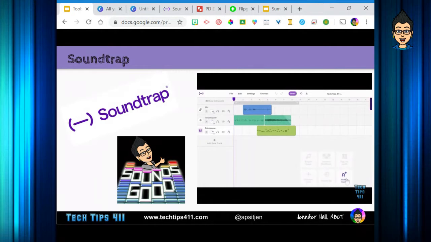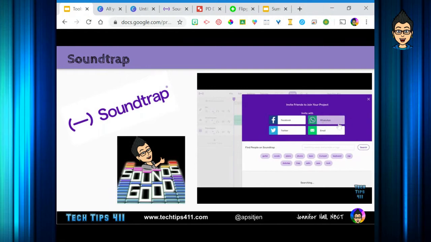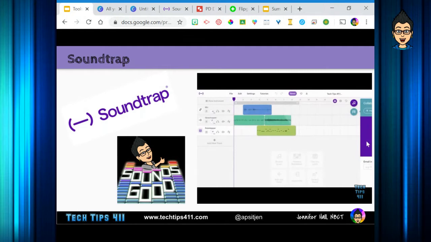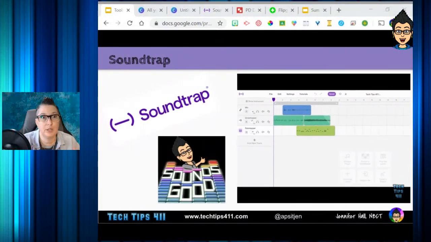And if you are that tech savvy, you can connect a musical instrument to it and actually record your own stuff. You can connect to different platforms, collaborate with folks, and share out stuff. The way Soundtrap was designed, it was initially set up with the idea that, hey, I'm a musician. I can sing, but I can't play the guitar. So it'd be great if I could connect with somebody that could actually play the guitar on the song I've written. So I think that's a really cool tool.